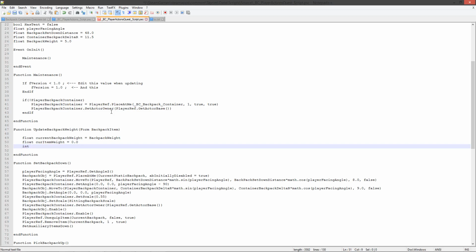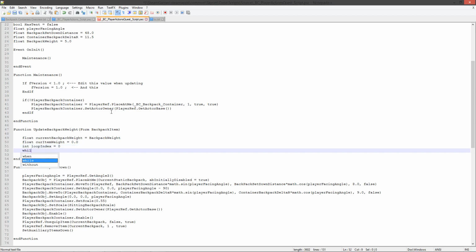Okay, so int, what do I call that before? Loop index? Yeah, okay. Equals 0, while loop index is less than num items in backpack.